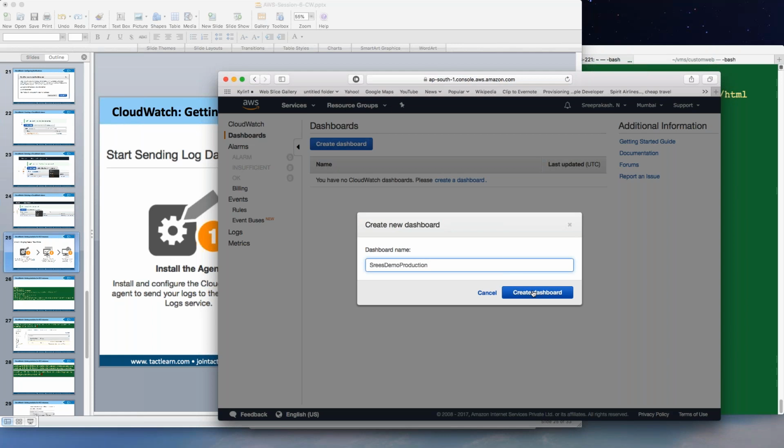That is a dashboard. So it may show CPU use of 100 servers in a box. It may show how many users are accessing your application. Like that, what is interesting, you can put it as a widget on a web page. That is called a dashboard.